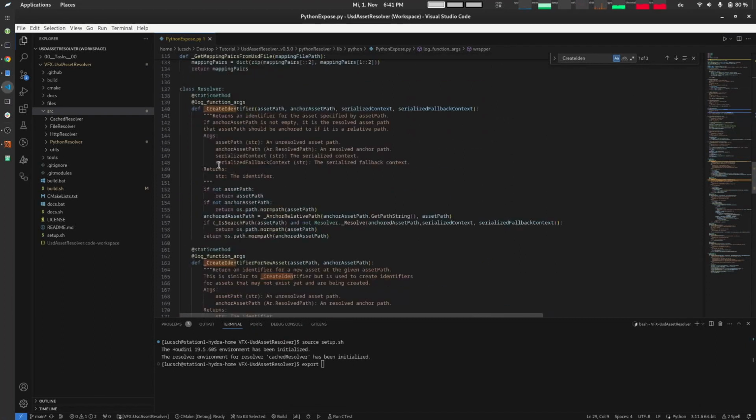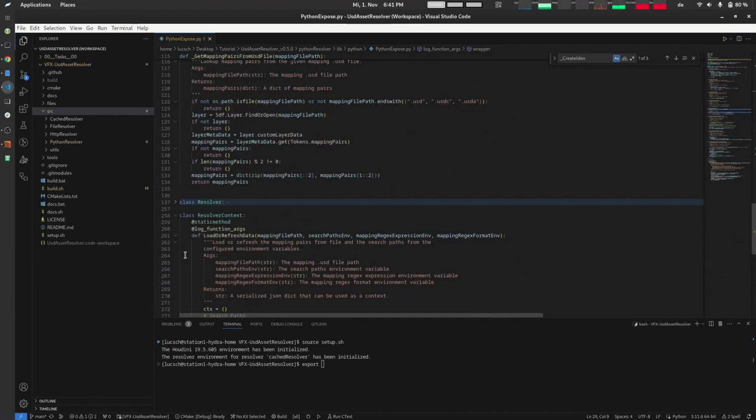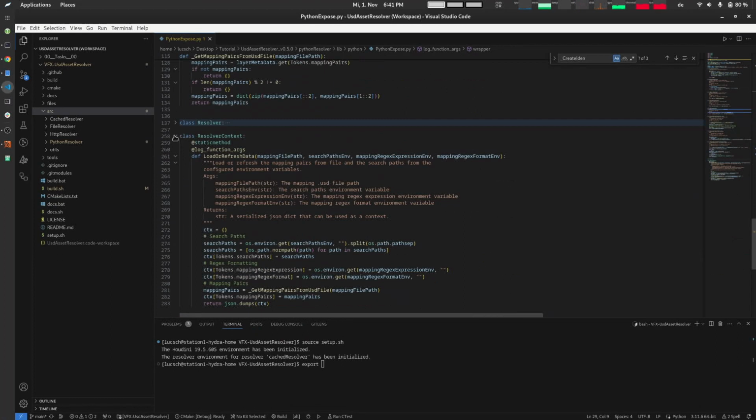Again, these are the same as in the file resolver. Resolve C++ file, and then we have all the resolver functions and the resolver context. It is a bit different than the file resolver because the whole context is just a serialized JSON dict, and on the file resolver we serialize it to C++, like maps or arrays. So that part is a tiny bit different, but functionality-wise it is on par. So it is an example of how you can go from a Python-based resolver to a production-ready C++ resolver.